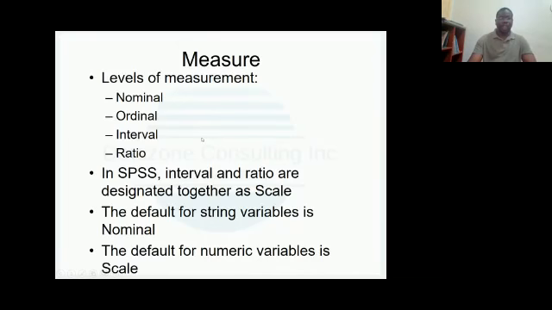Now, what about the scale data, where we have interval and ratio combined? Basically, that is where you're talking about quantifiable elements, as I explained earlier.